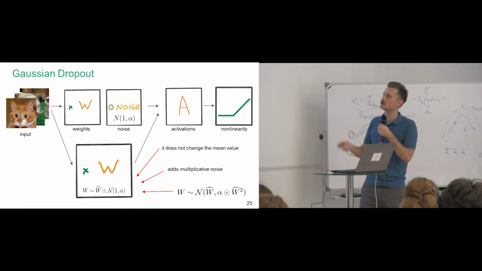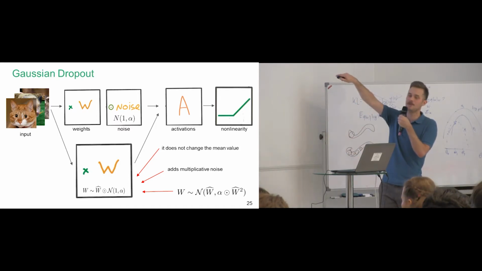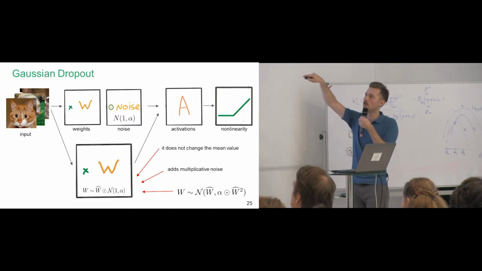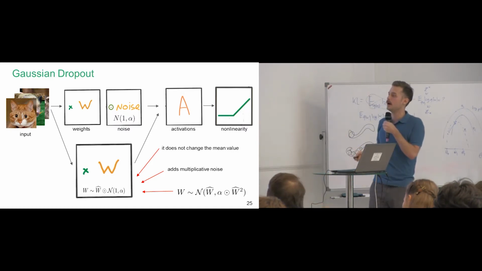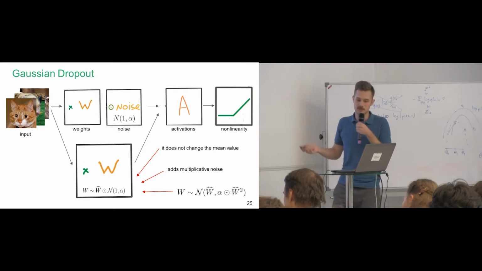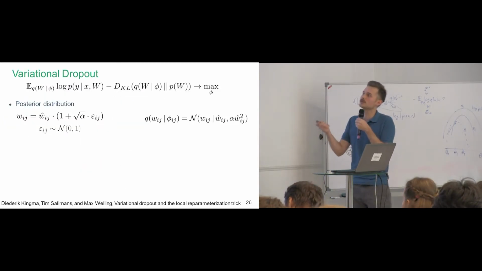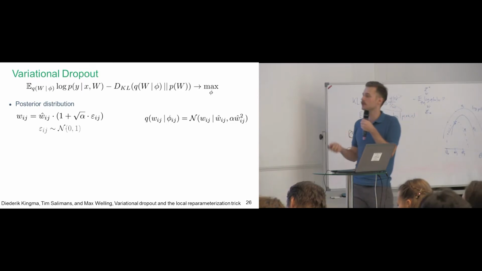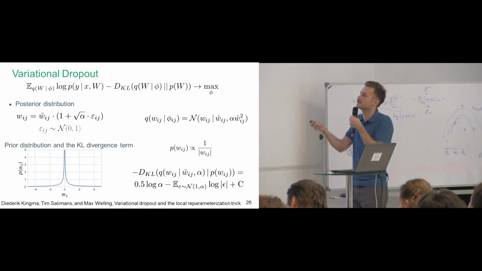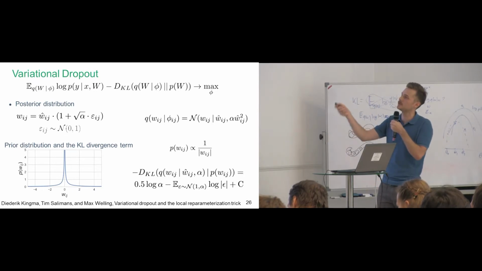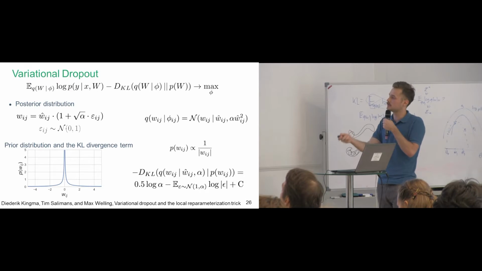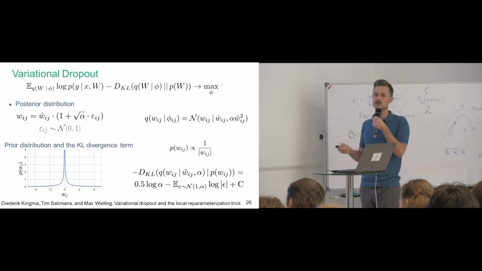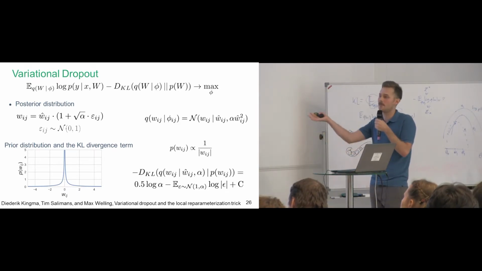Once again, let's take a look at Gaussian dropout. And as you remember, we have a single alpha per layer. Single alpha per layer for all of the weights. And let's try to do it. It seems that there is almost no difference between variational dropout and the Gaussian dropout if we take a single alpha per layer. We have the same approximate posterior, the same prior and almost the same KL divergence. But now we have only one alpha per layer.